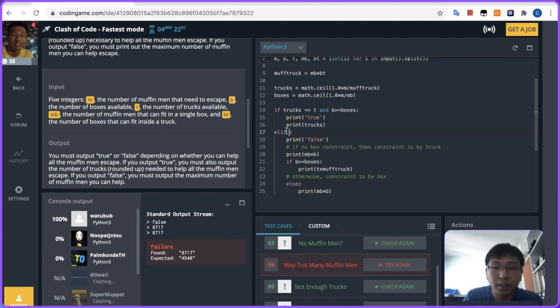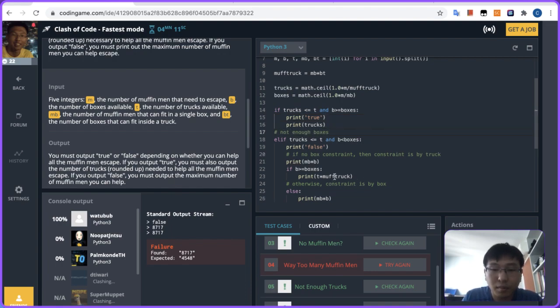Okay, we need 3 cases. If it's not enough boxes, then it'll be MB times the total number of boxes.